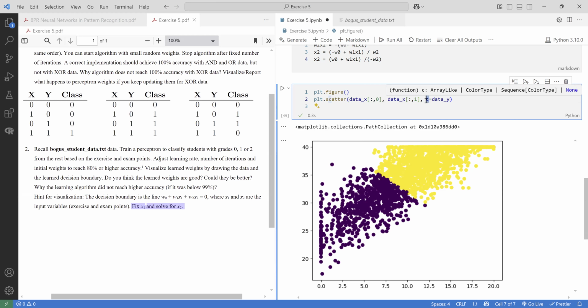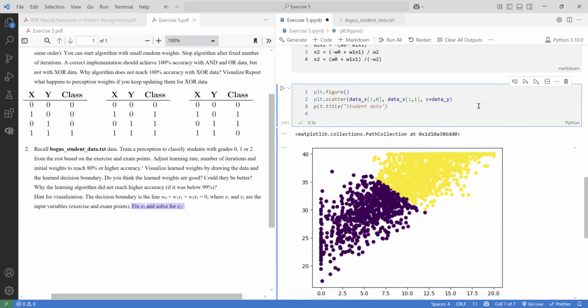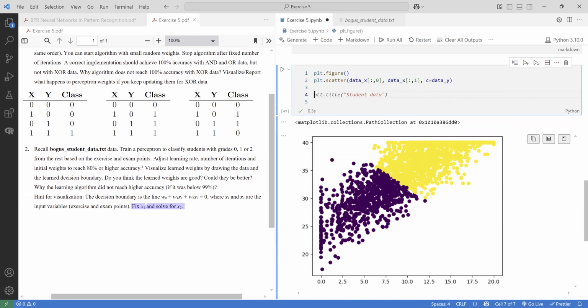C represents color, and we use it to color those points, which means those people in yellow got a grade that's larger than or equal to 3. And those people got 0, 1, 2, and those people got 3, 4, 5. When you see the graph like this, you can clearly see the decision boundary lies somewhere here, right? Because the line here is where it separates the two classes.